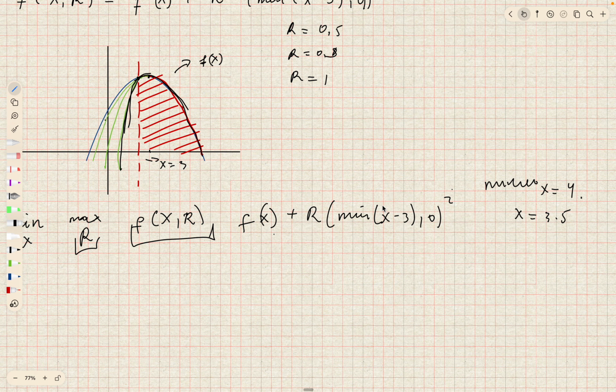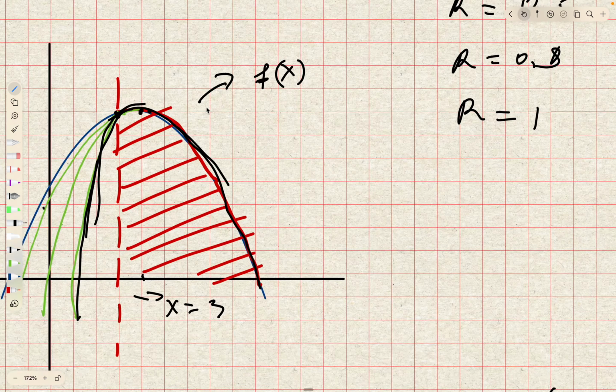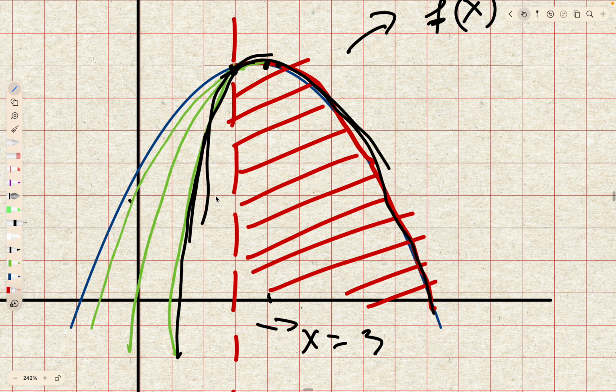And when we stop, as you can see, after some point here, it doesn't matter how much we increase the value of r, the minimum of this function will stay the same, right? When r was 0.5, the minimum was here, then it's here, then it's here. And after some time, it doesn't matter how much we increase r, the minimum will stay the same.